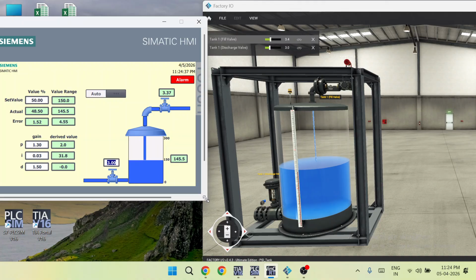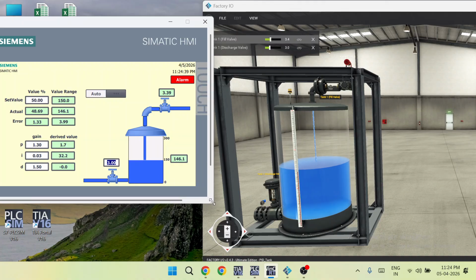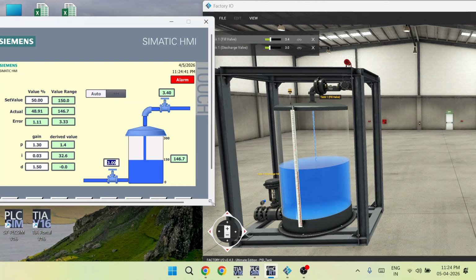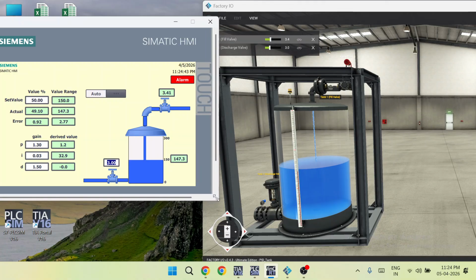First of all, it has alarms, analog type and digital type. If the value is high, then it will be a critical high alarm, and if the value is low, it will be a critical low alarm. And if the PID is going on and the filling valve may be off, the correction will be calculated by the PID, but actually the valve is off.